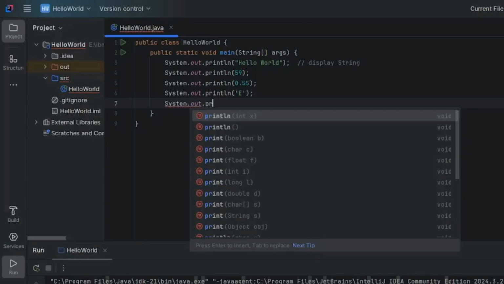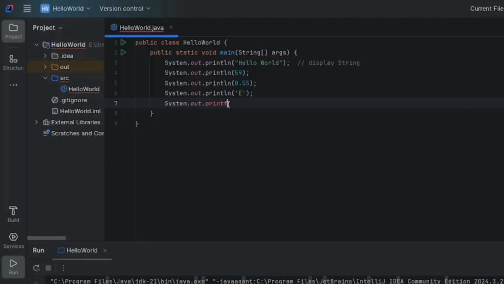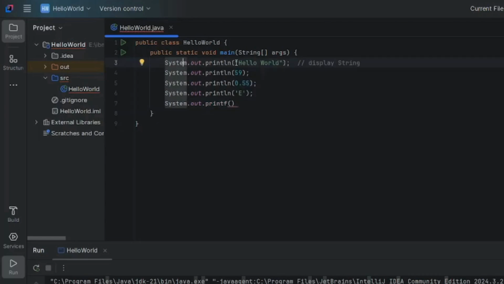See, this is the syntax. IntelliJ suggests the syntax as well. The printf has two ways we can use it. Let's try printf with Hello World now.